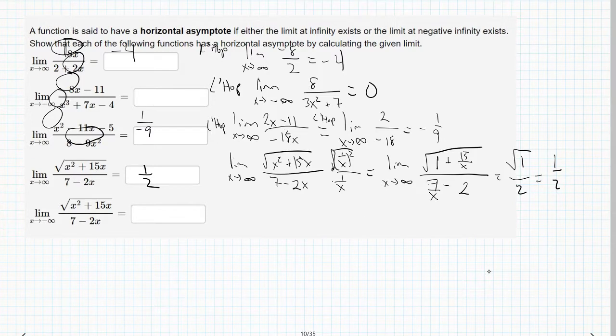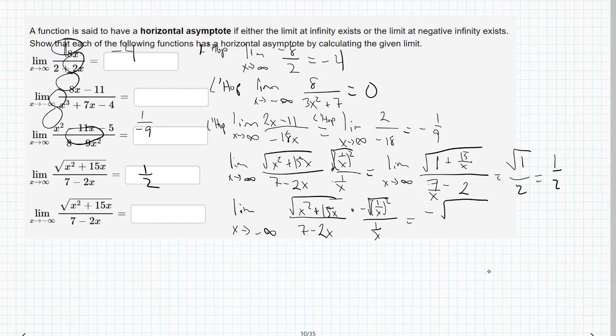Okay, move into the negative side of things. Remember, we're going to have to multiply by the negative version, because the square root of 1 over x squared, when we took 1 over x, we're approaching negative infinity, but when we square it, it turns into positive infinity. We didn't want that to happen. So you go x squared plus 15x times the negative square root of 1 over x, the quantity squared, and 1 over x, because we're approaching negative infinity this time. And so that makes negative the square root of x squared over x squared is just 1, plus 15 over x again.